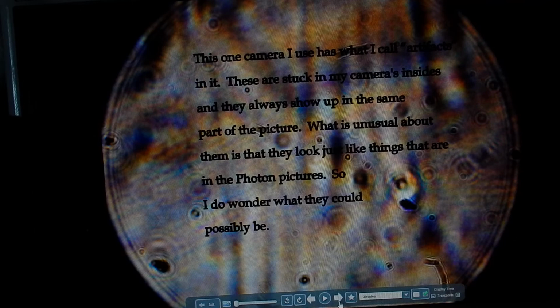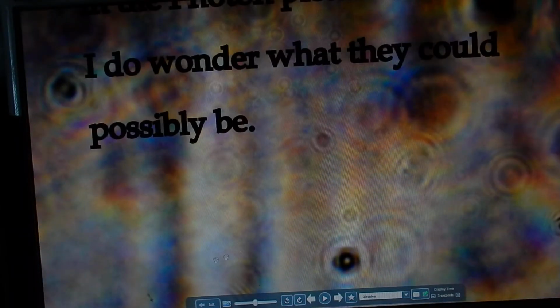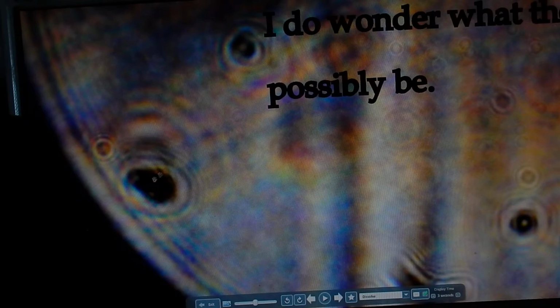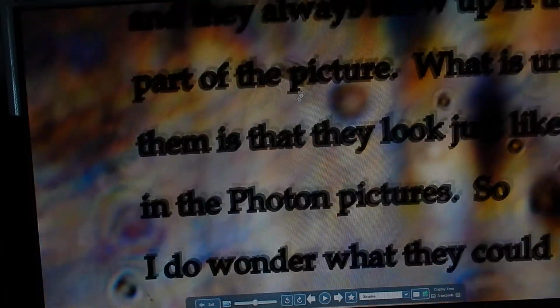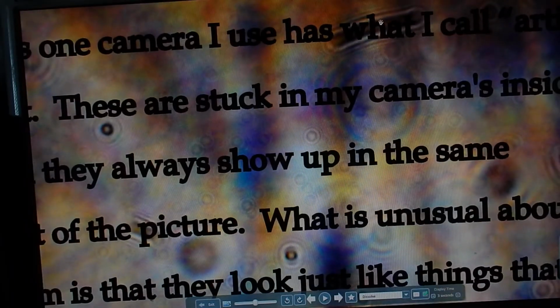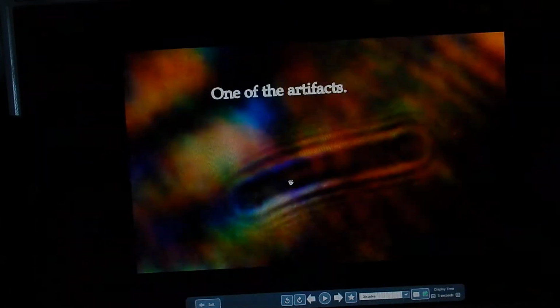But the strange thing is that the debris, the little spots that you see, I'll show you one up close, like this one. That's my double jointed artifact. I call them artifacts. And this is my little fairy one. You can't see her too well because she's usually very dark. And there's one over here on this side. There's one right there behind that P. And there's one right up here. A long one. And there's just all kinds of them.